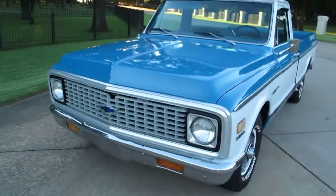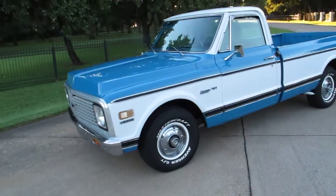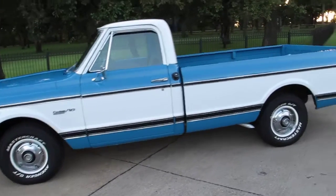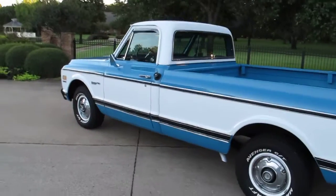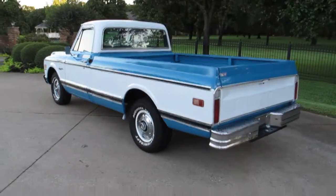We're selling it just like you see it, but we just want to point out any of the flaws we see. And when you stand back and look at the truck, it has a really nice look. It does run and drive good. To me, it feels like the front shocks need to be replaced. The front is a little bit bouncy. And I drive a lot of vehicles, so maybe that's just how it is.